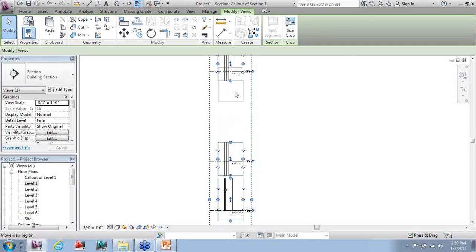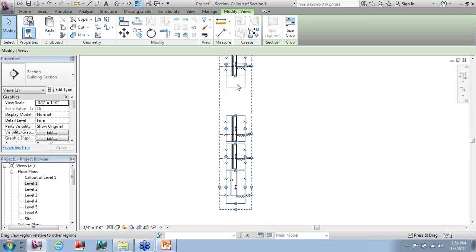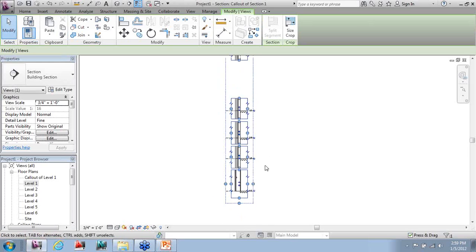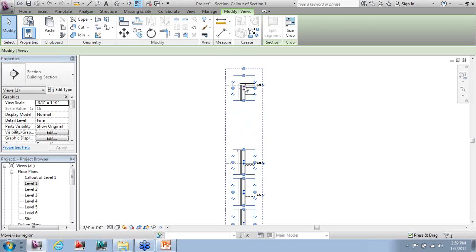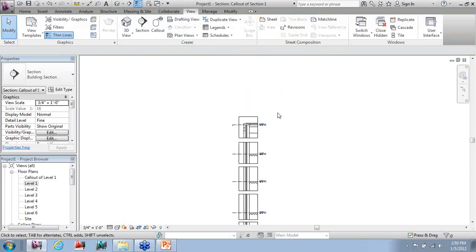So notice I can move these sections of wall as close as I might want, move them together. So I can turn a 60 or a 75-foot wall section into a much smaller display very quickly.